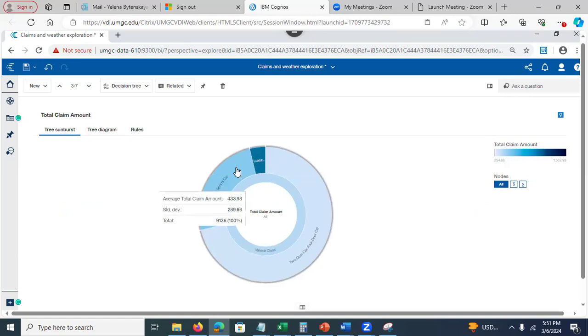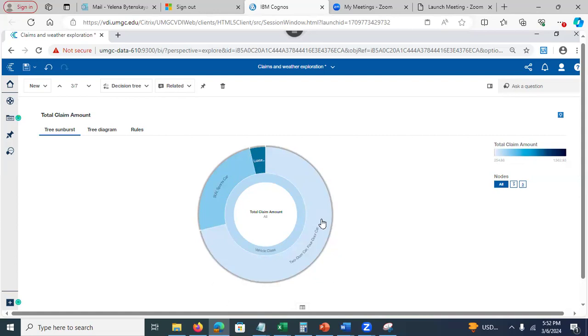So I have, well, that's the whole thing. All claims. Next circle. Here I'm using the vehicle class as a split. Vehicle class. Most of my data, 71%, is two-door cars or four-door cars. Then I have a small percentage of data of luxury cars. But again, if the number of records is small, it does not necessarily mean that those rules are not important. Those rules are important too. Now in here, this is just SUV.